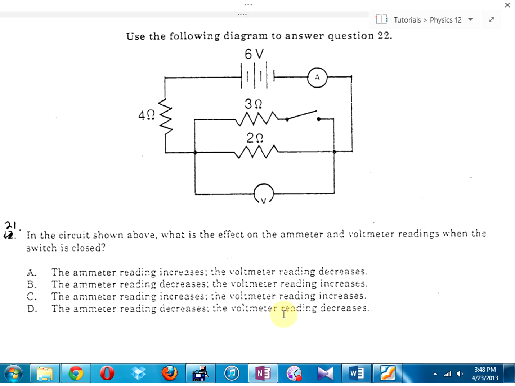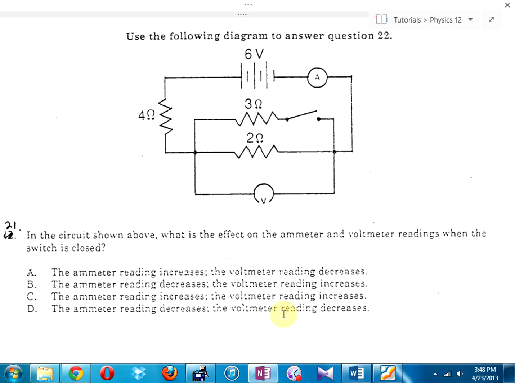Do you want to deal with ammeter first or voltmeter first? Okay. Thank you, Jake. I might choose to look at the ammeter first. Look where it's placed. Isn't it measuring total current? And haven't I said, when in doubt, what do you want to try and find first? Let's see if we can reason our way to that.